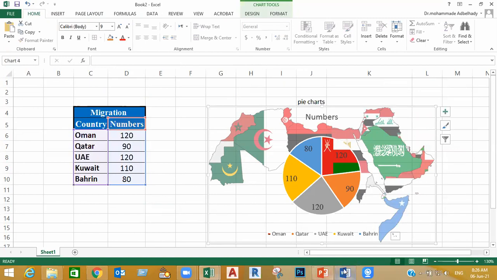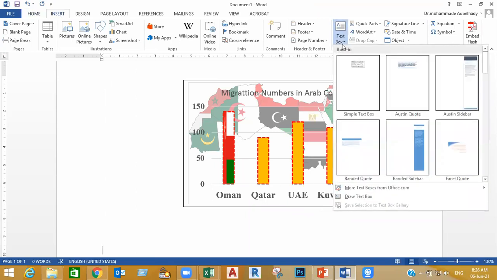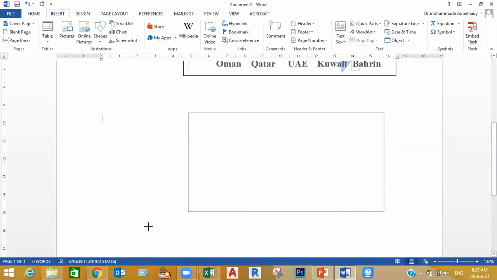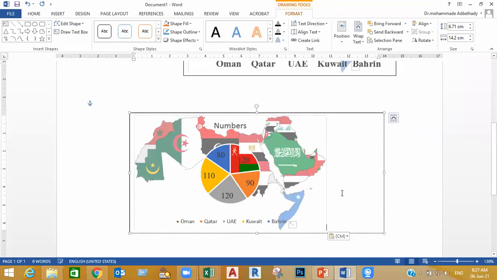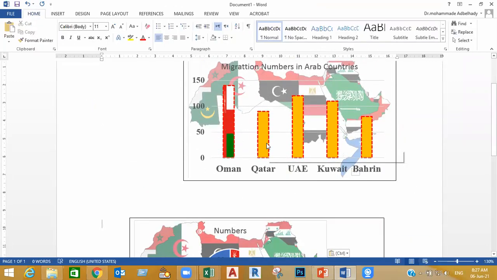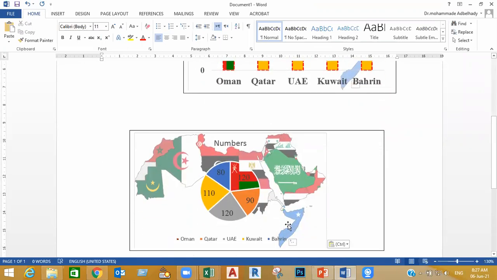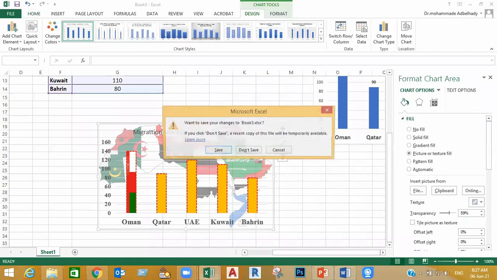After that we go to Word. Don't forget please to insert a text box, draw the text box, and inside the text box press Control V, and we have our chart here. Okay, so we learned now how to make a column chart and also how to add this pie chart and how to edit the picture, we did them together. Very nice. Let's continue together. So we finished the first type.